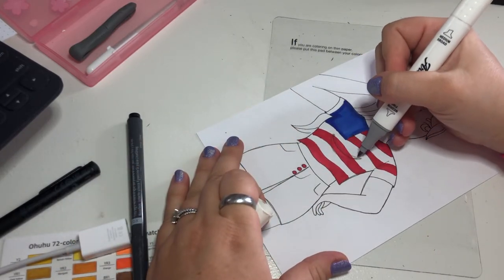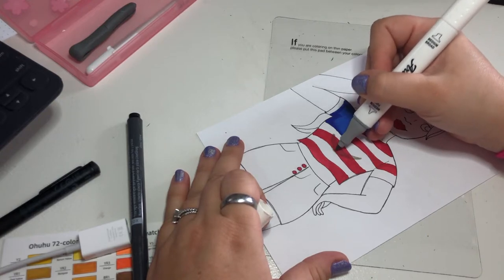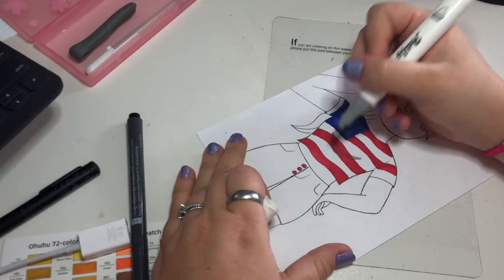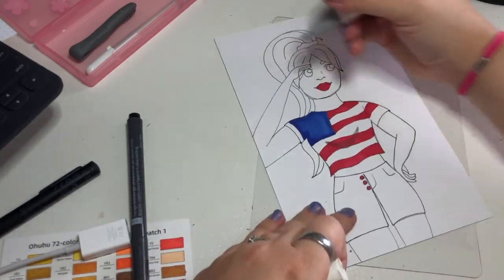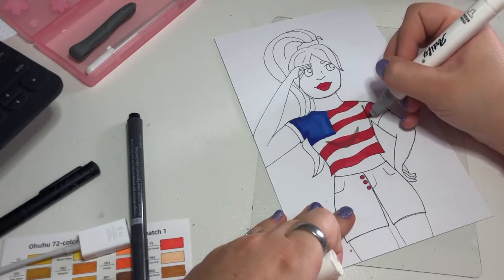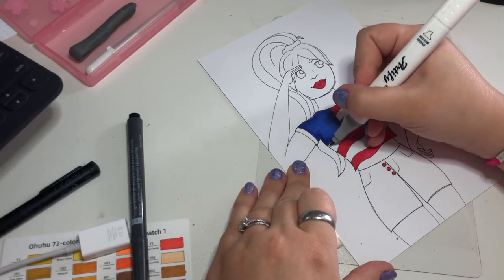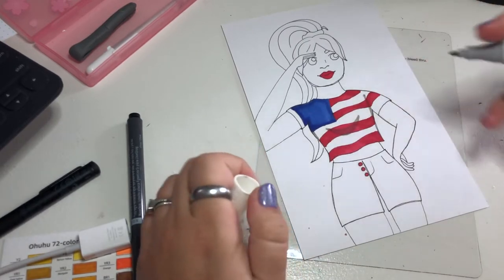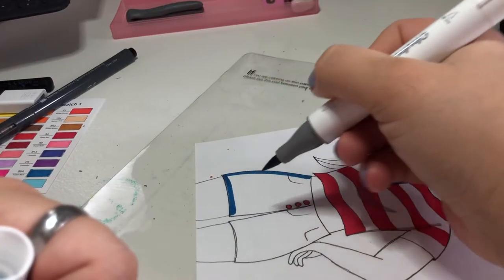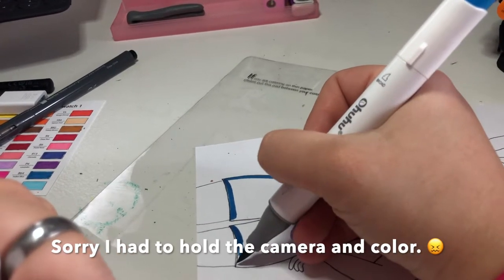So I have some of those, and then I have probably four or five Prismacolor markers, and then I have four off-brand ones that I got from Daiso, and then I got one marker from Wish, and then I have two big sets. So I have a set of 70, and then I have a set of 40, and I kind of use both. So I have Artify, and then I have Ohuhu that I am coloring with.